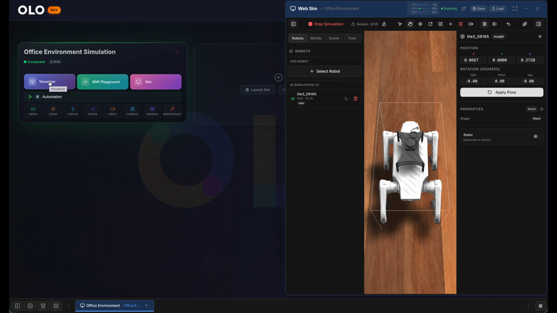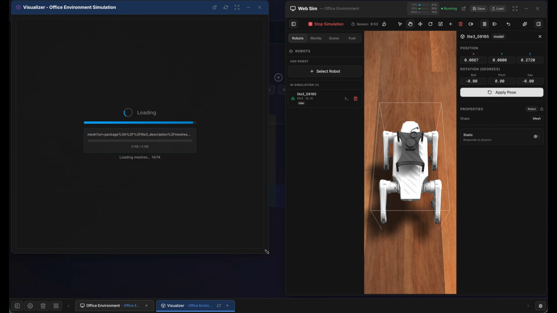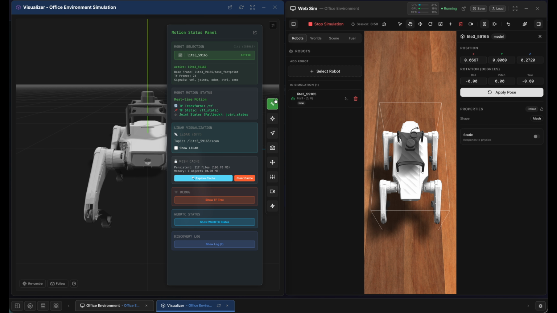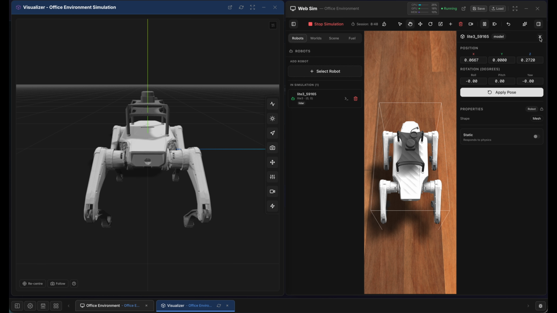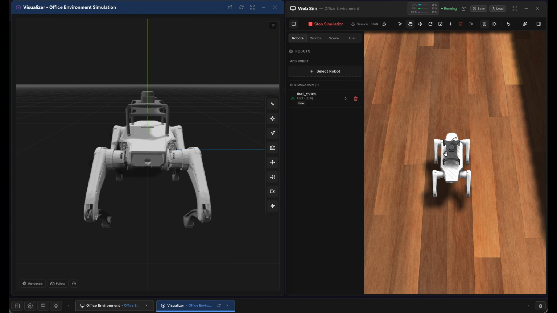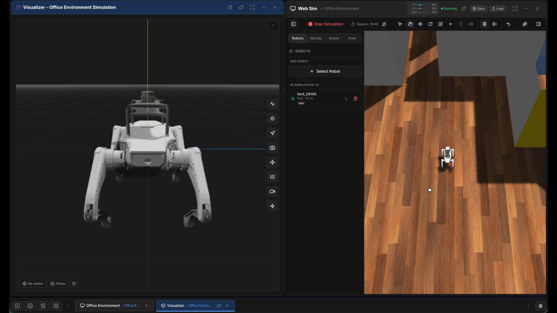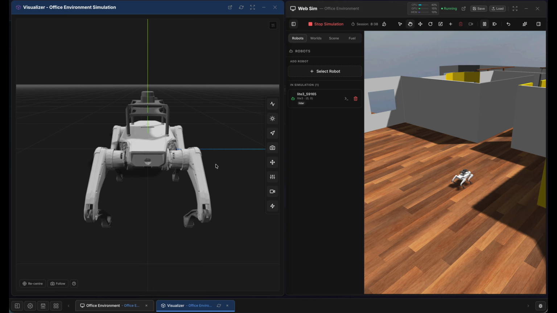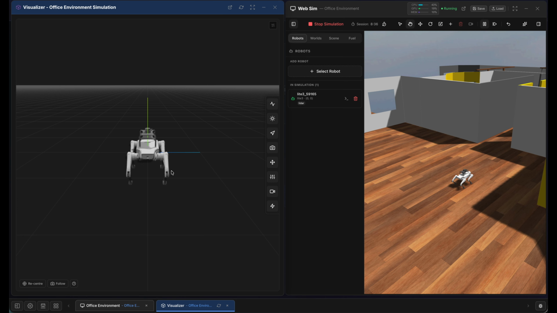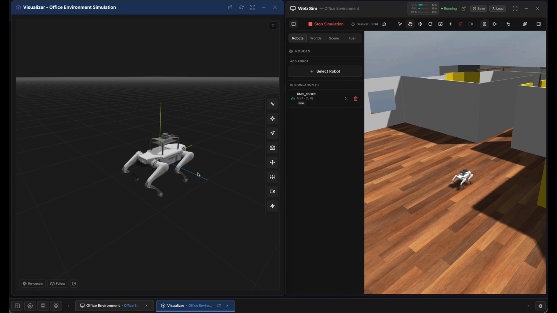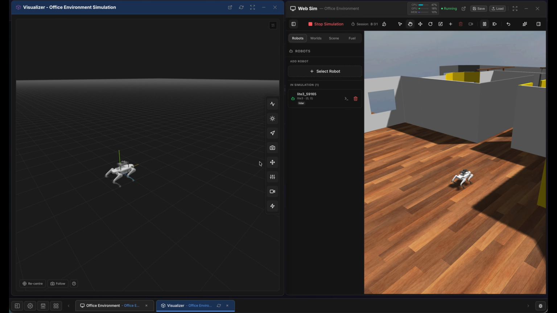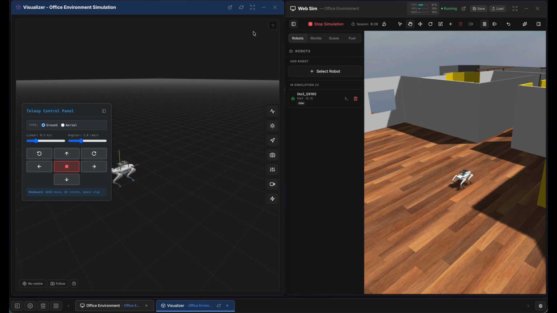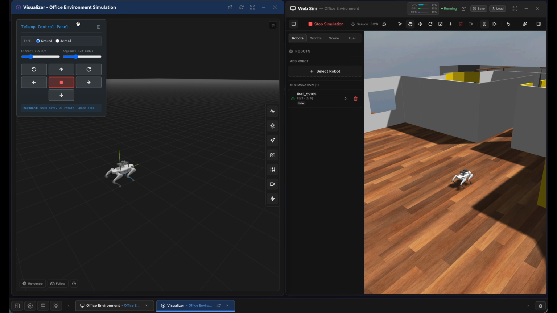So we will then open up the visualizer, and that's viewable on the left hand side. So let's just orientate our world here so that we can have a good view of what's going on, both the world and the visualizer there on the left hand side. Okay, so let's open up the palette and spring that out, and this is the teleoperation control palette. So you can see very simply you can move the robot around the environment.